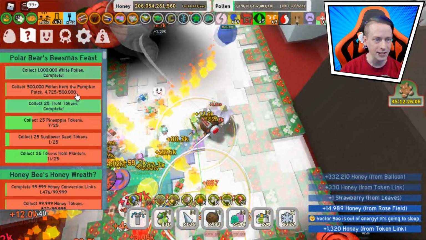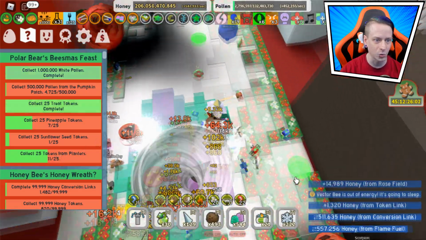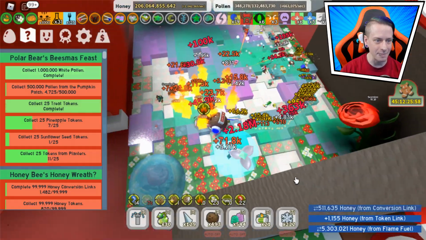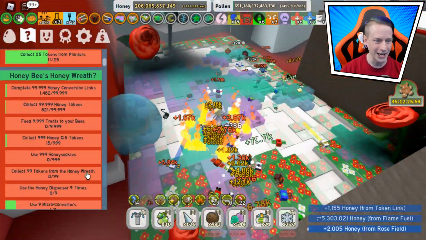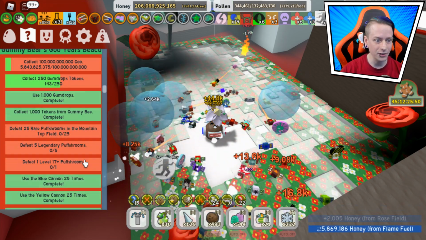Well, okay, polar bears is actually going really fast. Okay, sunflower tokens. We probably can complete this one. This seems like not a problem at all. And this guy gave me nothing really crazy, but I am trying to look. Okay, let's see. Did we complete it? Did we do it? I don't think we did.